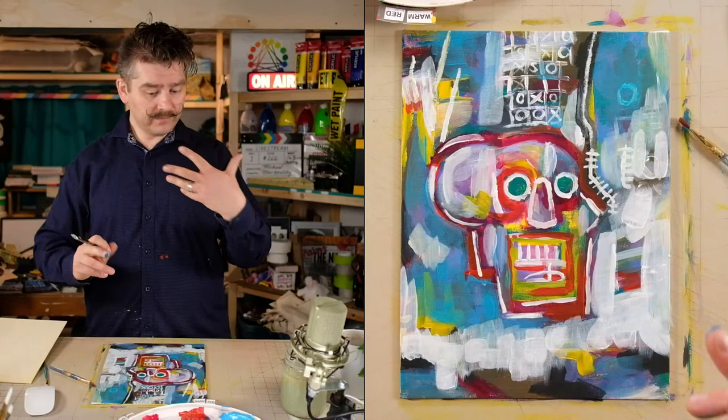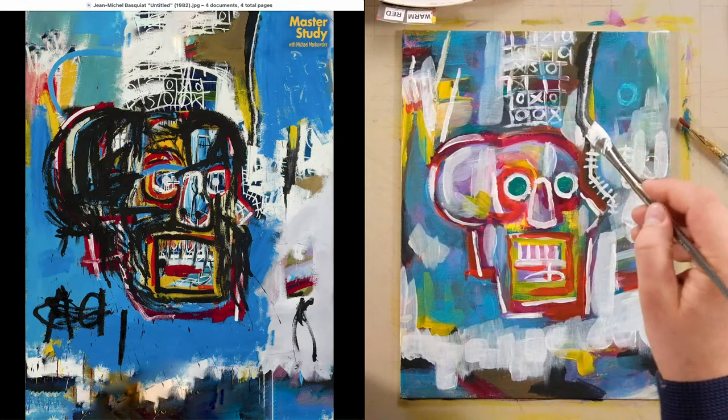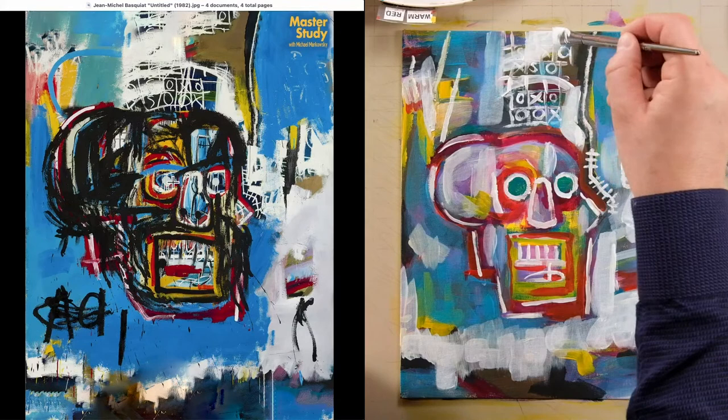You could see, I'm looking at the original, but I'm not fixated on it, right? You could see them side by side, but my goal is not a perfect reproduction. None of these paintings that we've been making over the past year and a half are intended to be perfect reproductions.